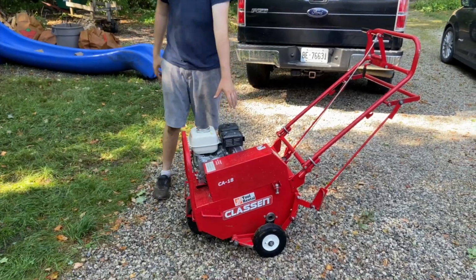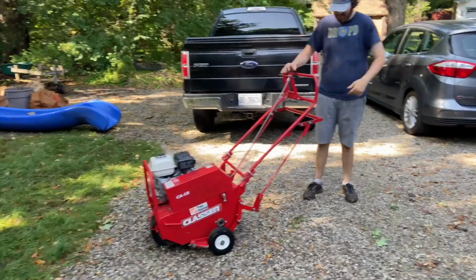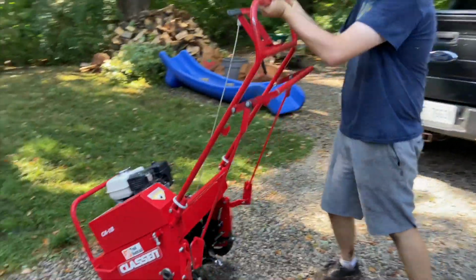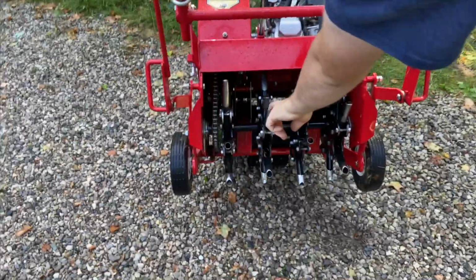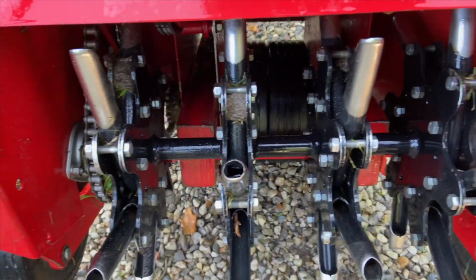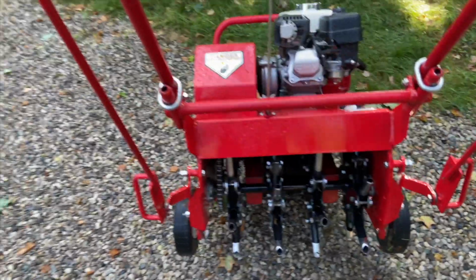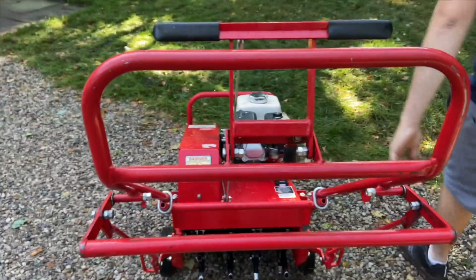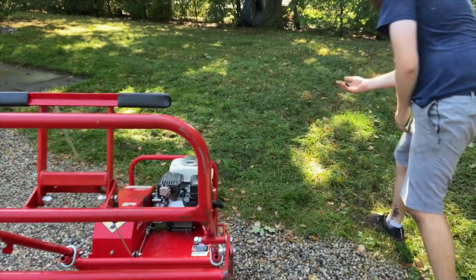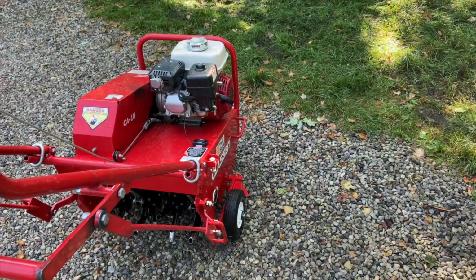Clausen core mechanical aerator, and the reason why it's a core aerator is if you come back here, you can see underneath we have these spikes which are sharpened to a point, and when those spikes spin into the ground, they poke cores that look like this in the soil, and these cores allow water and oxygen to get down into the soil. So this is a Clausen.